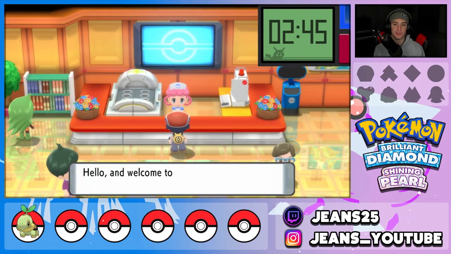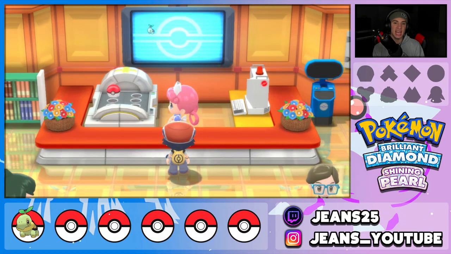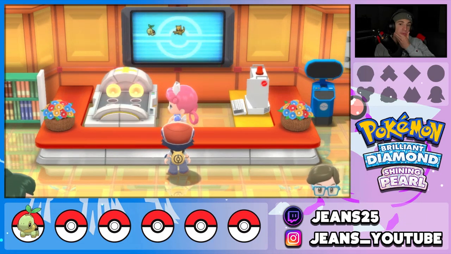Let's put Abracadabra out of here. We don't want him on our squad. We can do this with Turtwig and only Turtwig. But I think after this route, we will actually grab our first Pokemon for our team.